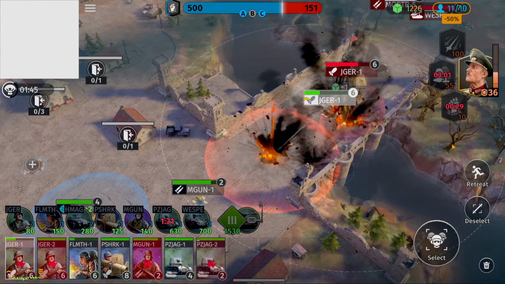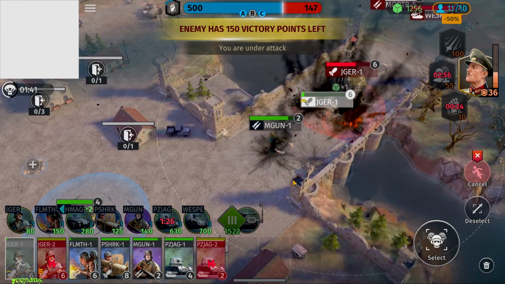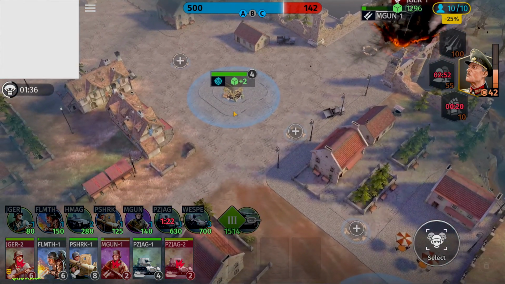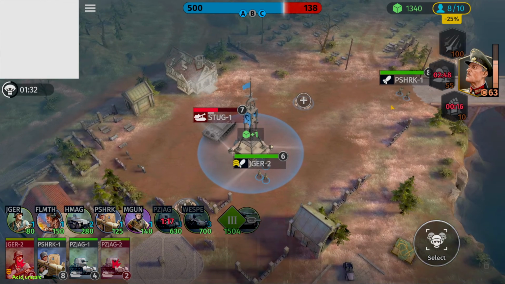He's got a Wesp tank that's going to be doing heavy damage to our troops. We're going to be running in with the machine gun units to see what we can do. Jaeger squad, run. Jaeger squad's got wiped out. Machine gun units also got wiped out, so we definitely want to do that again. Jaeger 2 is going to be taking on... Oh, we almost had time to pull them out.